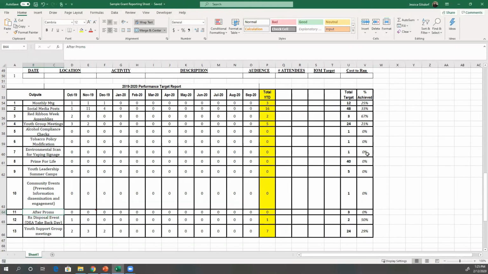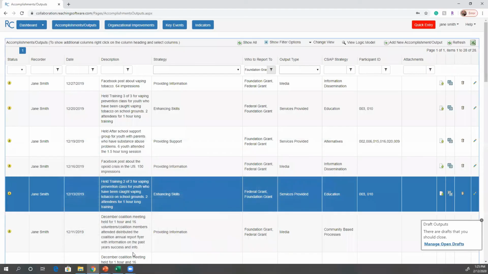But this is going to be very helpful for you guys as well to fill in, because you can simply filter out for these words in your descriptions and then put on the services provided filter, typically, or that community change option to know how many of these you have done. It does require a little bit of nuance. Sometimes you'll notice you might have to do some reading through some of your descriptions to really be able to pull out the ones you actually need to be recording. But it is going to be very helpful in terms of filtering in the Reach system once we have some different options here for you to filter by.